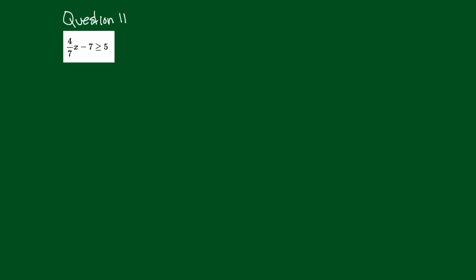Question 11, we've got a fraction, so we know what to do. We'll eliminate the fraction by getting the LCD. Now the LCD here, there's only one denominator, so it's going to be a 7. So I'm going to multiply both sides by 7. And then once I use the distributive property, that 7 right here, I'm just going to write it here, here, and here. Write the LCD in front of every original term.